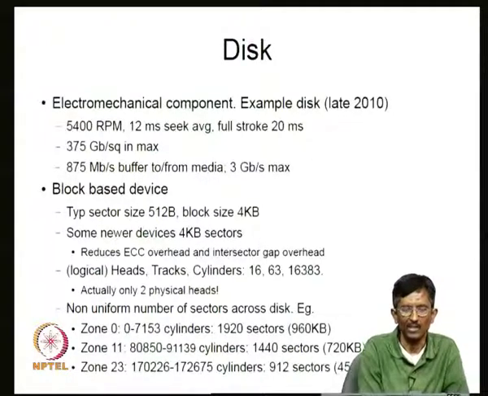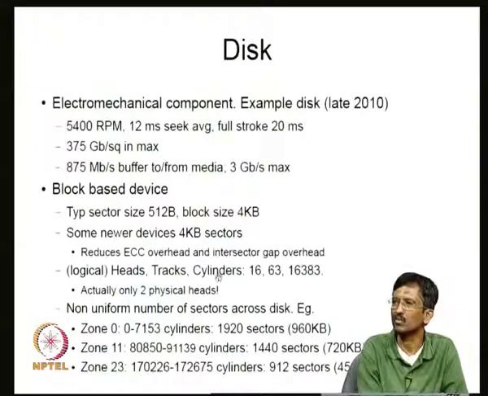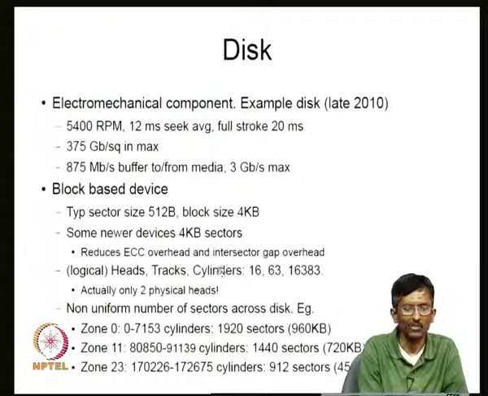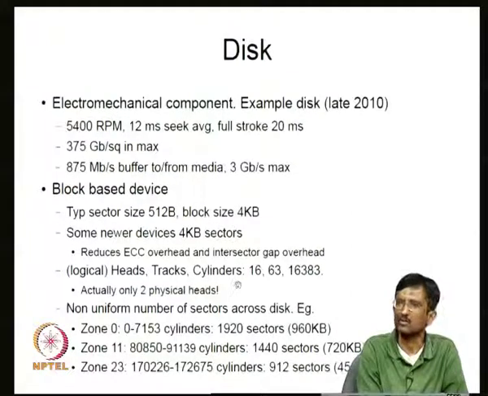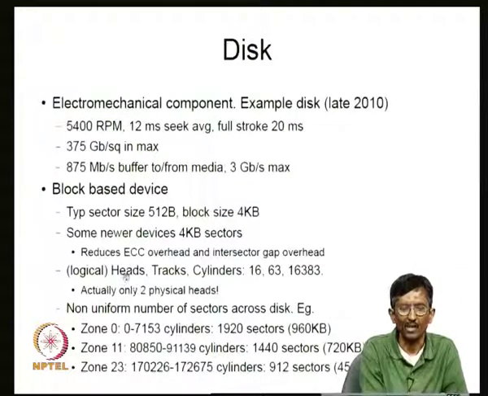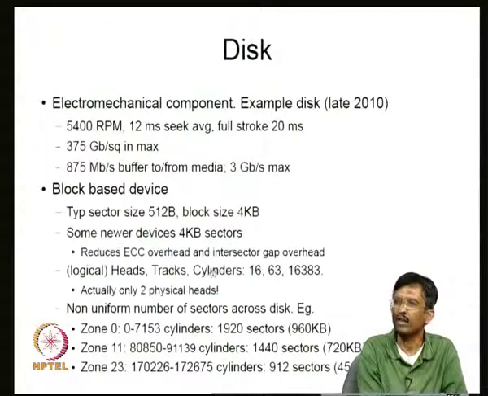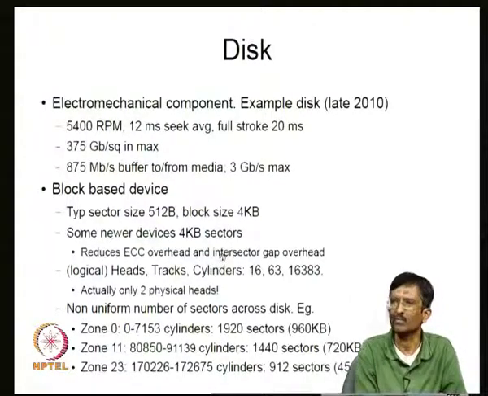Again, I think some of you must have looked at all these things. In the disk, we have something called heads, tracks and cylinders. These turn out to be logical concepts only, because physically they are oftentimes different. The reason is that in very old disks, approximately the 1980s, the BIOS had a fixed number of bits for heads, tracks and cylinders. For example, there were something like 4 bits for the number of heads. Because of the fixed size, they could not access more than something like 500 megabytes in the beginning, sometime in the 1980s.